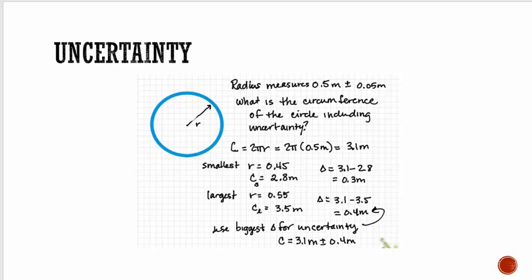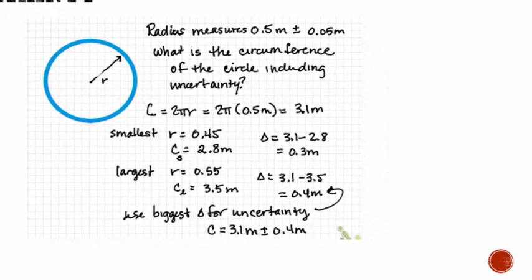Now, the uncertainty of measuring comes into the idea that you're going to carry these errors into calculations. And here we have find the circumference of a circle that has a radius that measures half a meter plus or minus 0.05 meters. So this is what we've decided our measurement is. And it's only good to about 5 centimeters. It's not a very good measuring tool. So the first thing we do is we calculate what the circumference would be with the value we think it should be, and you end up with 3.1 meters.